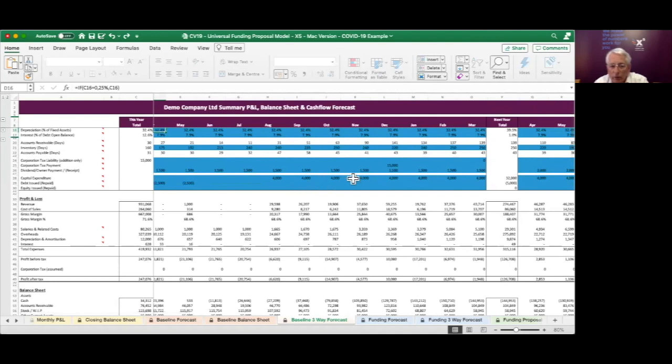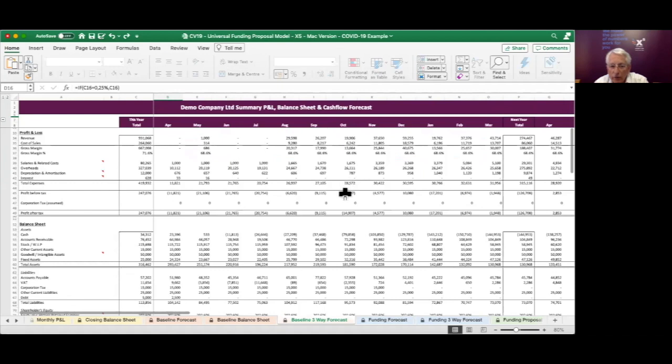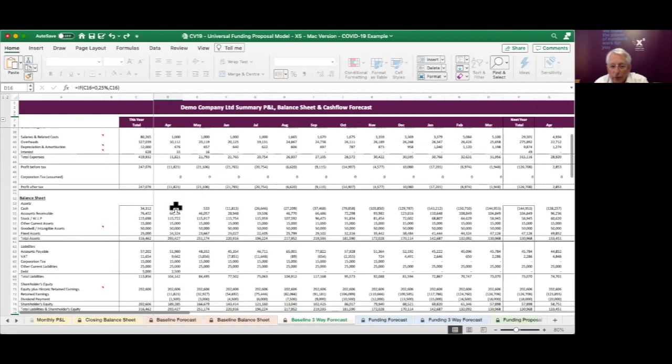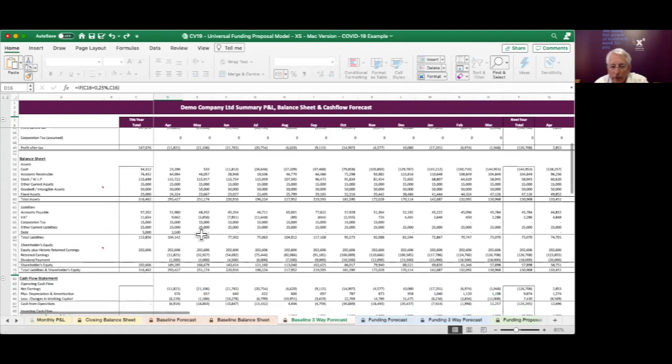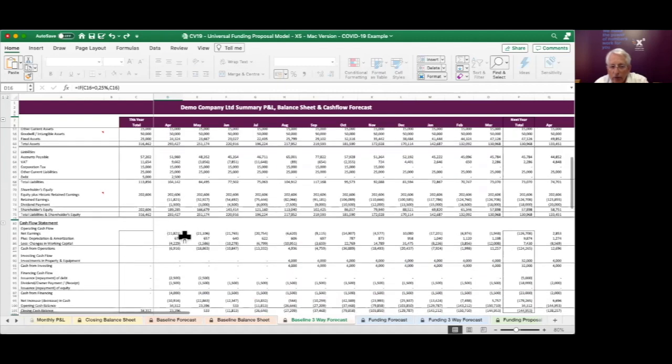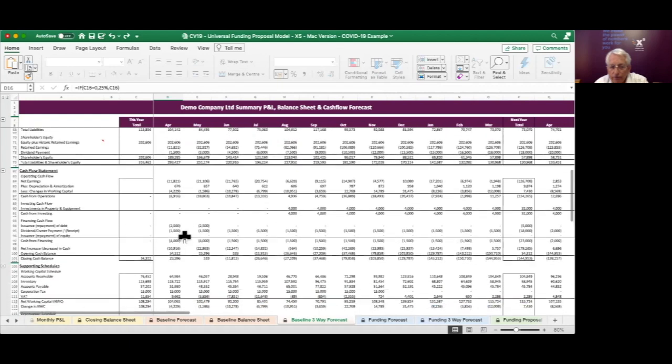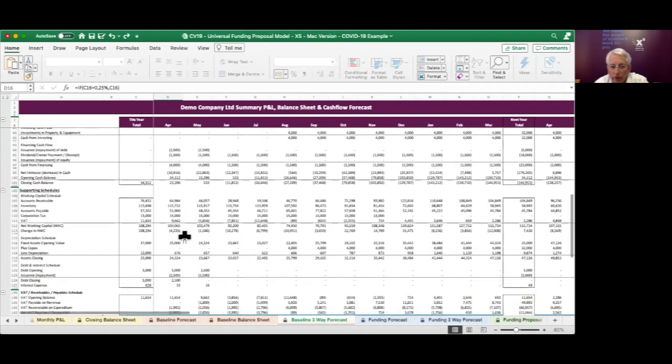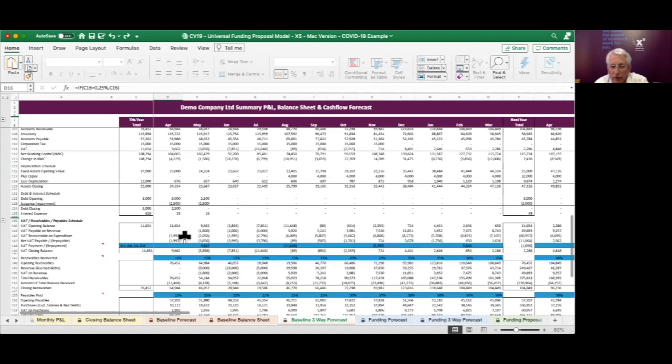So you put in whatever the figures. But these then are going to be reflected not only in the profit and loss, if there's interest, say for example for 2 months, it's going to be reflected in the balance sheet where we've added new assets. So the assets increase, less the depreciation, and it's going to be reflected in the cash flow. So whatever figure we put in there is going to be reflected in the cash flow.